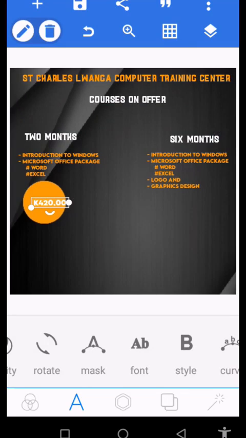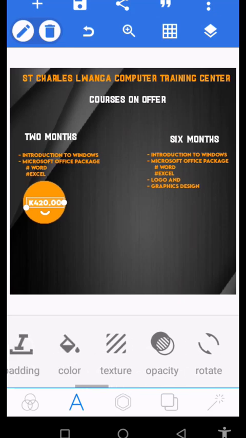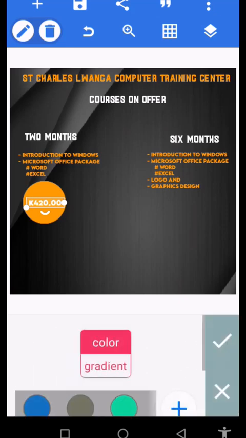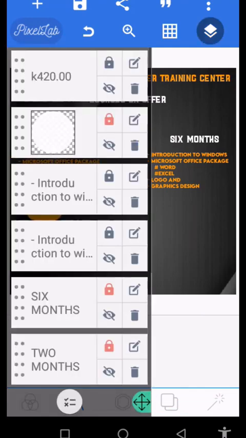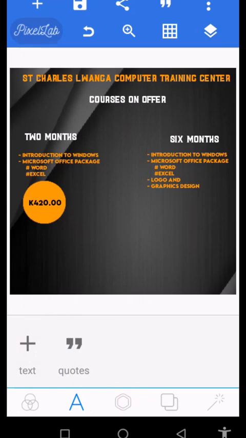So white is not all that much. We can try to change the color of the text. So just find the colors and try using black. So now black is okay, it's visible, we're able to see it. So what you are going to do now is leave it like that. Then from there, go and unlock a shape, because we still need it now. We lock this part, even that one, and also this other part here. So once you are done with that one, just click on this.